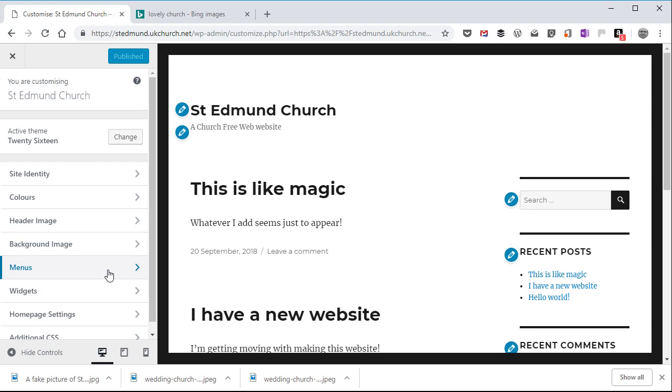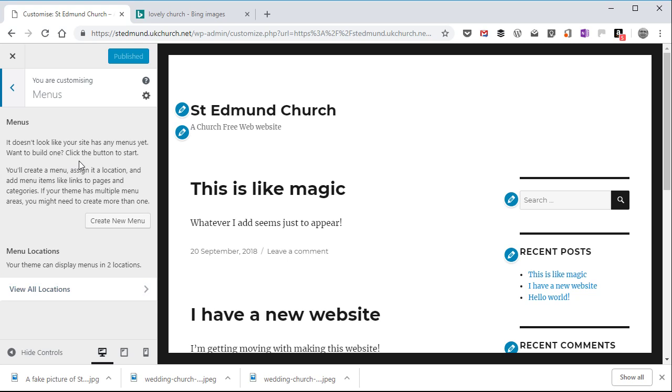The customizer is a brilliant feature. It's a relatively new addition to WordPress. Now, I don't mean it appeared last Tuesday, but WordPress has been going a long time, and people were very excited when the customizer appeared. And one reason for that is it's not quite what you see is what you get, but it shows you what's changing when you make detailed amendments.